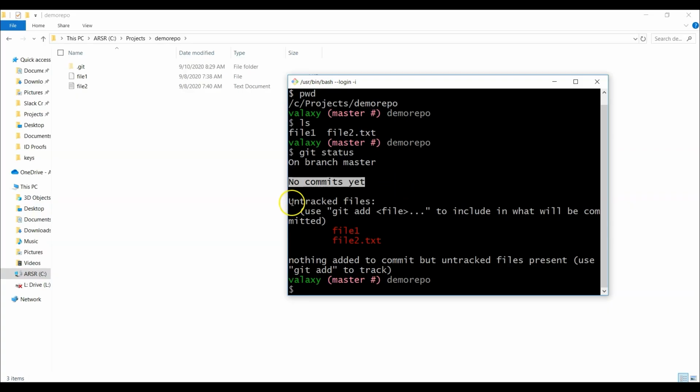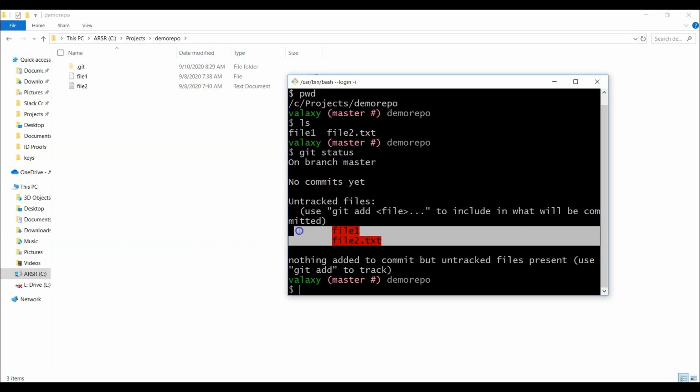And untracked files. Untracked files are nothing but files that are in the working area only. If they become tracked, it means they are in the staging area. Please remember, whenever files are in the staging area, they are represented as tracked files. If they are untracked, they are in the working directory, and those are represented in red color. Red color means those files are still in the working area, not yet added to the staging area.